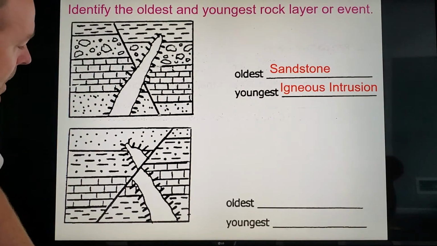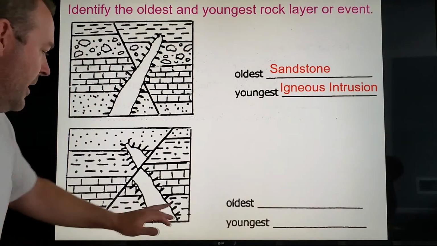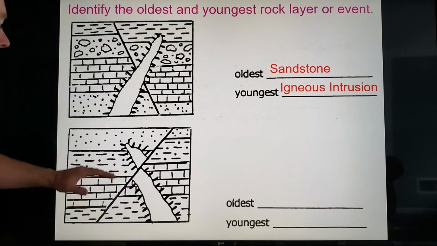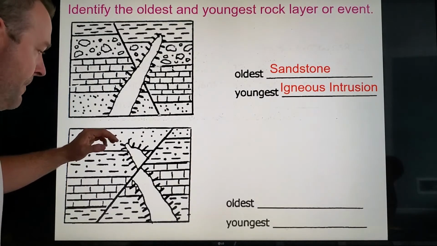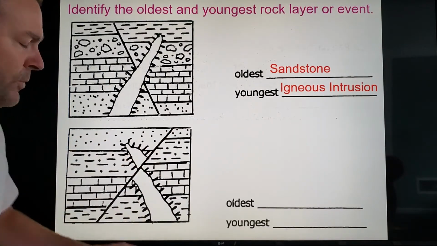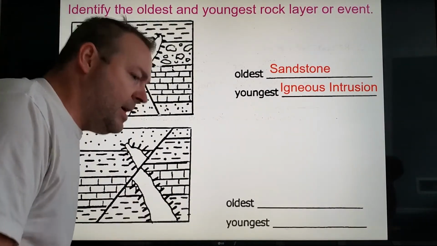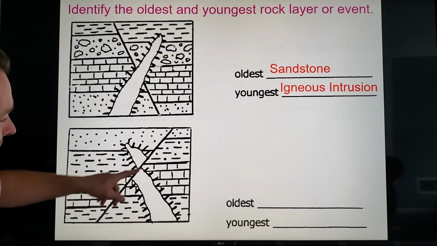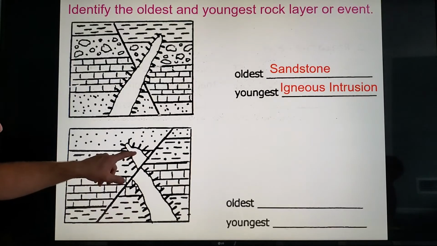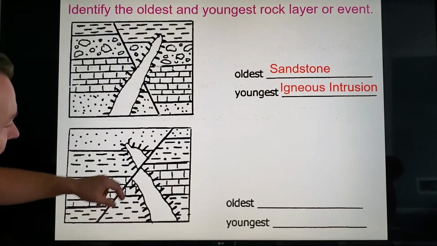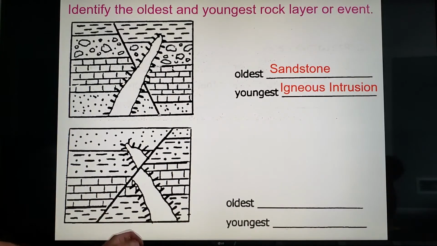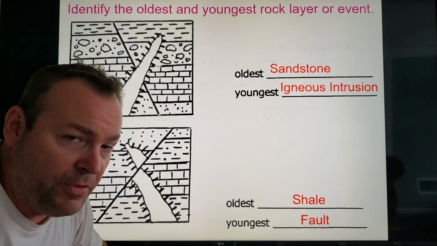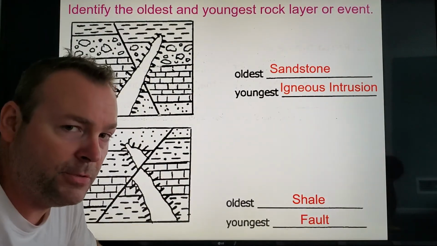Let's try this one. Oldest thing, again, eyes jump to the bottom. Right now you have shale. You can check your sedimentary chart for that. Then came the limestone, then siltstone, then sandstone. But then what happened? Well, was it the intrusion or the fault? What happened next? Well, take a look here. So this cut through all the layers. That must have happened last. So this must be in between there, right? The youngest thing affected everything. So your oldest is your shale, and the youngest, the fault, because it cut through everything. That's called the principle of cross-cutting relationships.